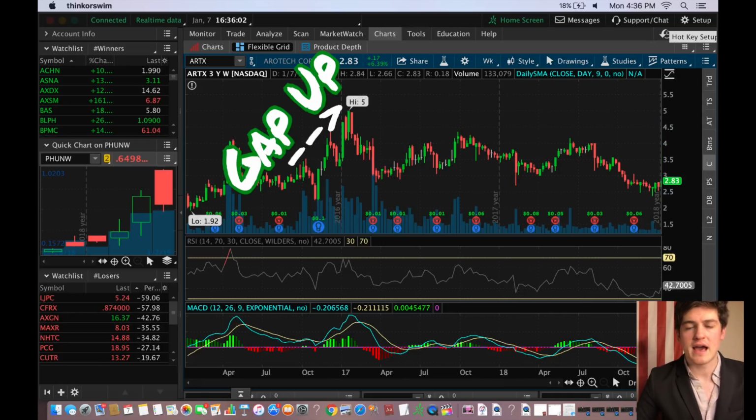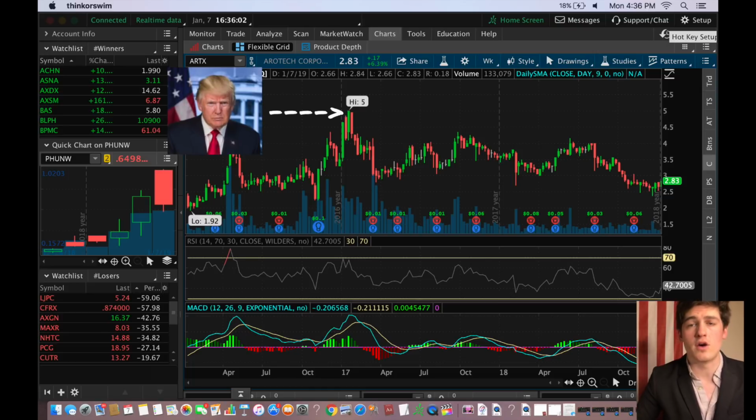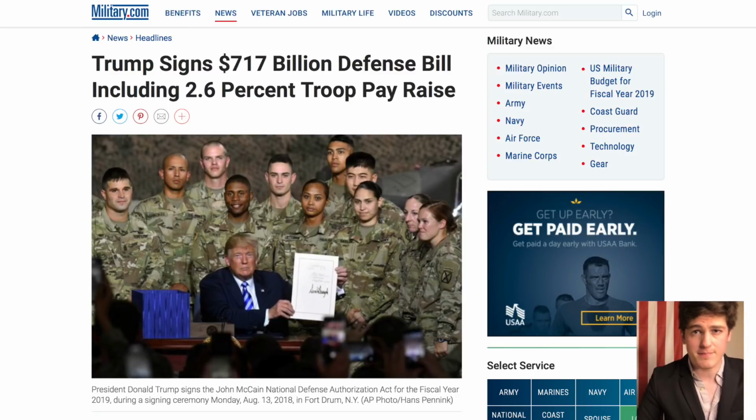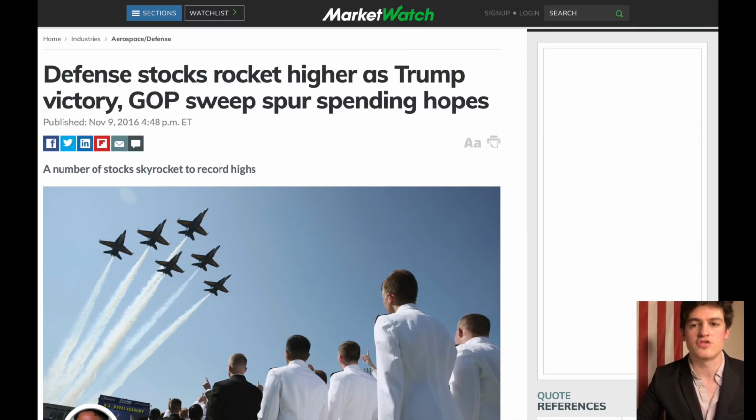If you check out the highest gap up, you can see a gap up in early January, in the days leading up to and following Trump's inauguration, right? So if you look at the dates that the stock price gapped up, it's in early January, and what happened in January? Trump was inaugurated, and people started speculating in terms of defense spending and whatnot, right? But of course, most of the defense sector had this trend, so this isn't some big revelation that I'm giving you, but acknowledging that this stock is also susceptible.